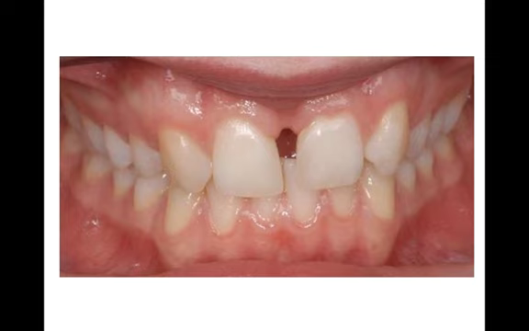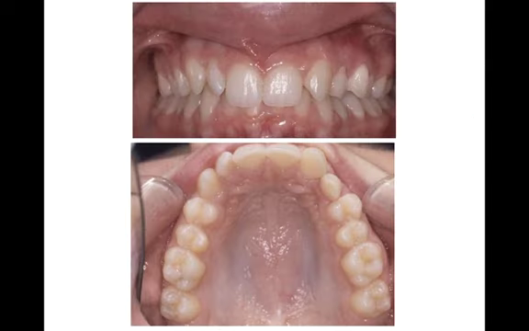So far, what we need to consider during space opening or space closure is the shape of the canine, the color of the canine, the size of the canine, the amount of spacing present in the dentition, whether it's unilateral or bilateral, and the amount of incisal shown smiling, as we said before, because when we have a high smile line, then we have to do everything perfect, while if we have a low smile line, we can compromise the treatment.